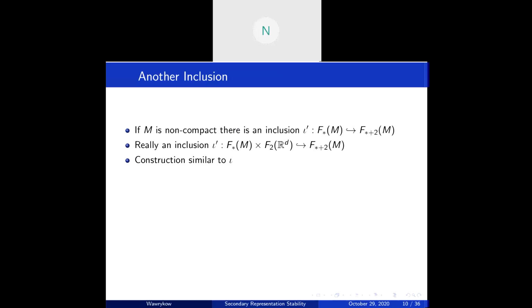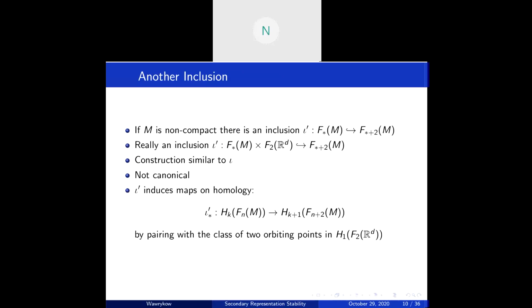And right is very similar to I. All you do is pull back a little neighborhood near infinity and add 2 points. Kind of. So again, because you're making this choice on what part of infinity and how you're going to add these points, it's not a canonical choice, but still, we do get these nice maps on homology because, well, nothing really too bad happens. And so this iota prime induces a map on homology, as I stated.